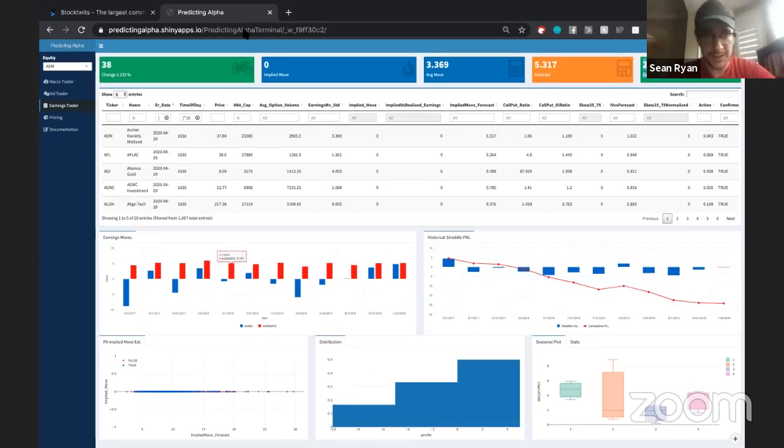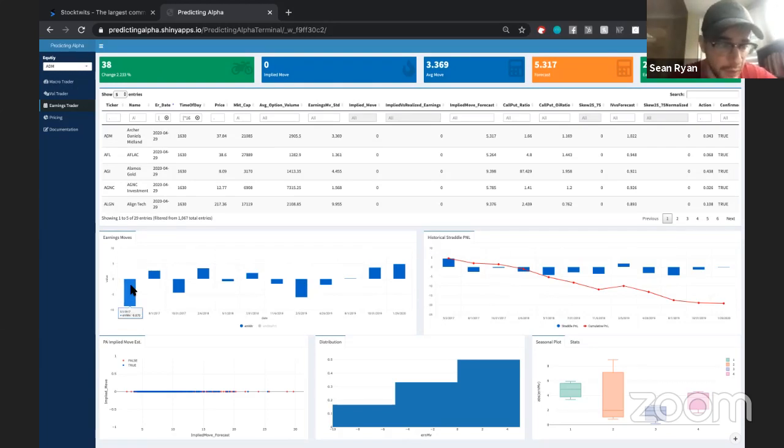Then we typically start by comparing these numbers, and come down here to look at the historical information. These 4 graphs tell us pretty much everything we need to know historically about a stock. We start with the earnings moves. This compares 2 things. One, what actually happened over the last 12 events. How has this thing moved? Right here, 0 is the center line. So 3 years ago, it moved down 8%. The year after that, it moved up 2.6 and so on.